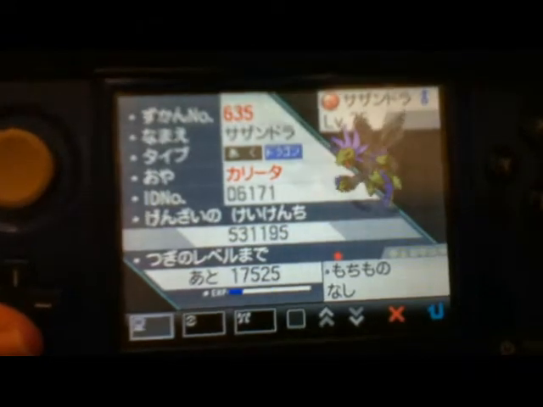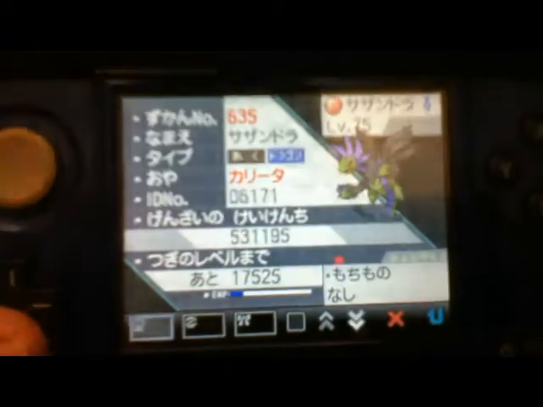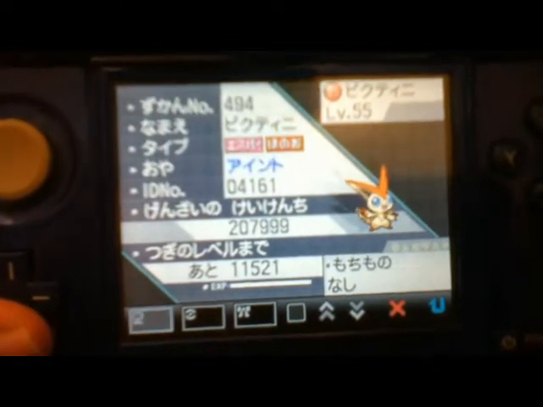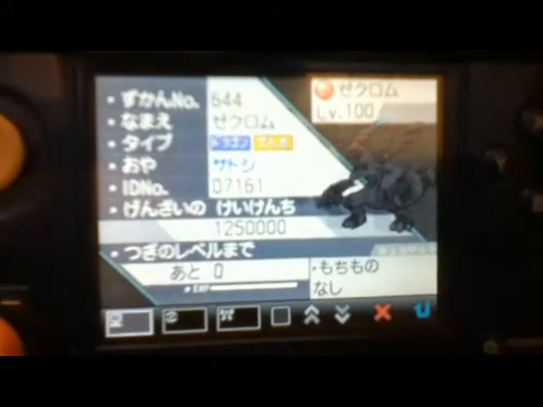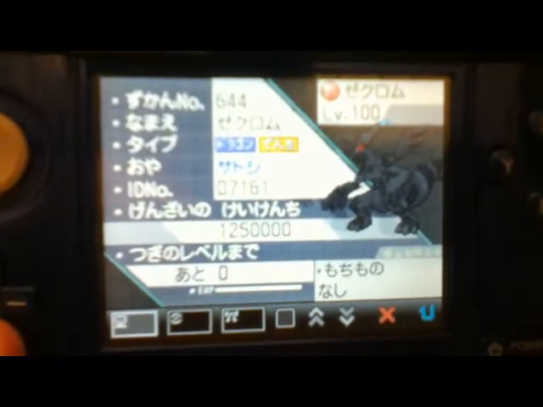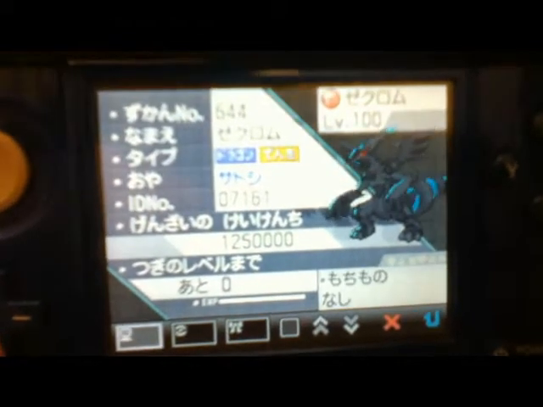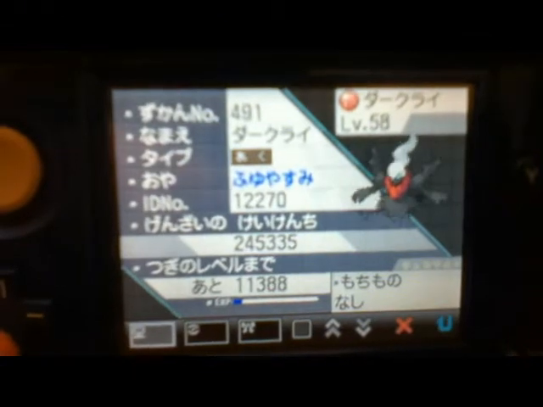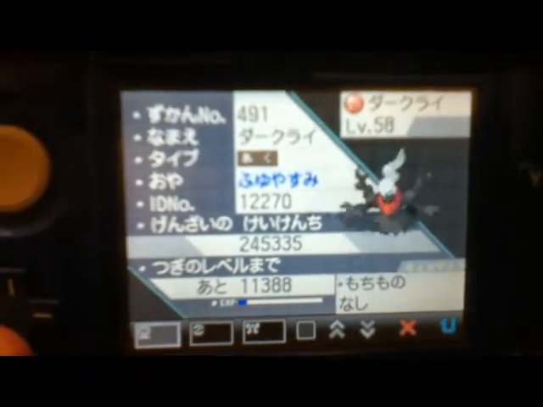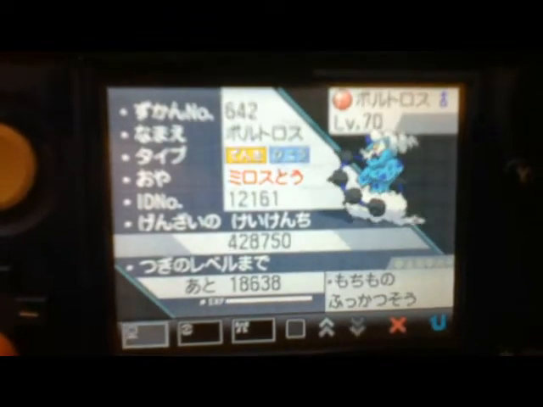75 Sassandra, I got it from the movie I watched. Victini, I got it from the movies too. Zekrom, we had a level 100. I caught it myself and then I trained it until level 100. Darkrai, I caught it myself too, on the island. I forgot how you go there, but I just got it there.